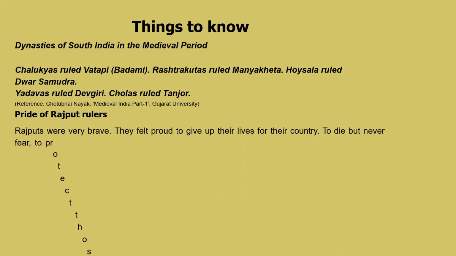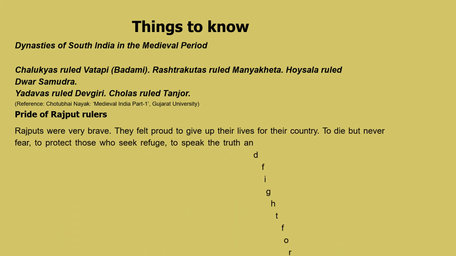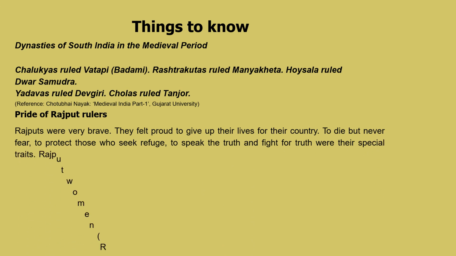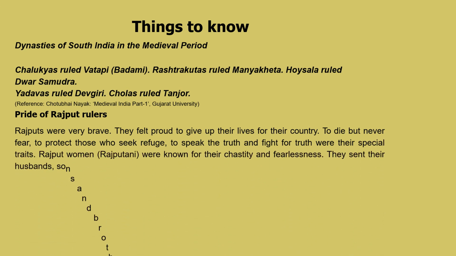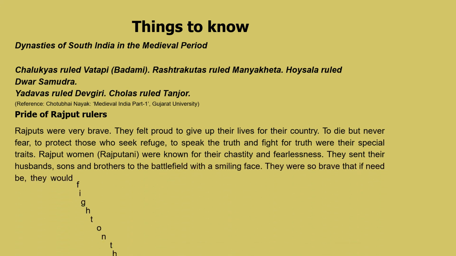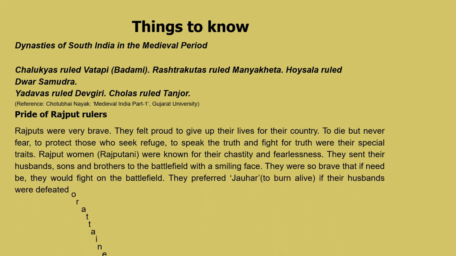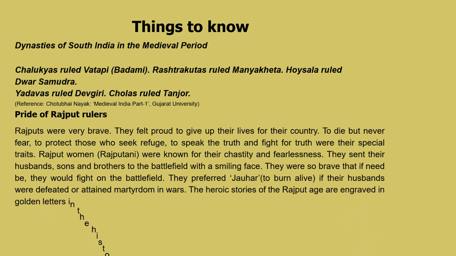Pride of Rajput rulers. Rajputs were very brave. They felt proud to give up their lives for their country. To die but never fear, and to fight for truth were their special traits. Rajput women, Rajputanis, were known for their chastity and fearlessness. Chastity means not having any kind of extramarital affairs. They sent their husbands, sons, and brothers to the battlefield with a smiling face.